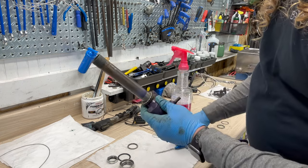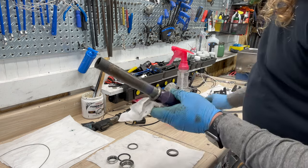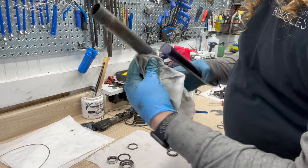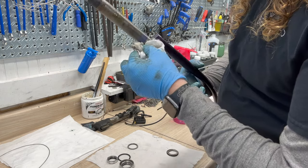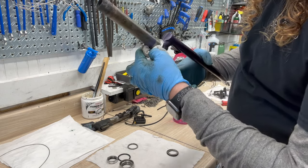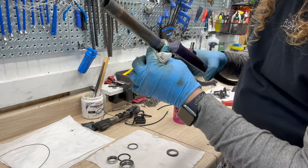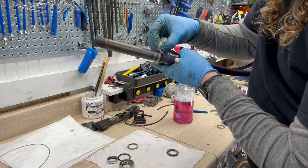And here on the fork, same kind of thing. You got a bearing and a seal, and we want to inspect this really good. This is what they call a crown race, because it goes on the crown of the fork. Typically, these are the guys that get pitted pretty good, and back and forth. It's a case of where they over tightened it, or it was loose, wasn't adjusted, and then I got some good dirty gunk underneath here.